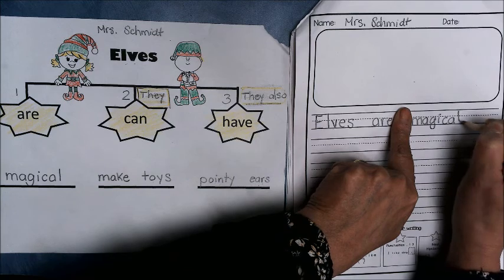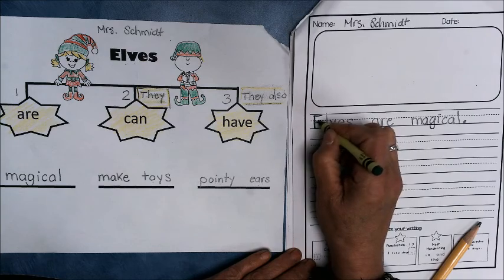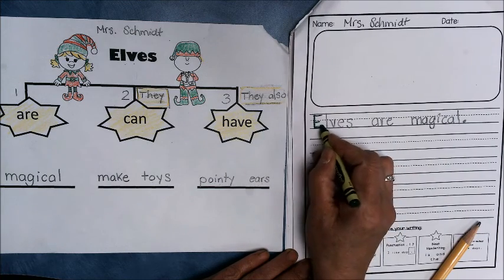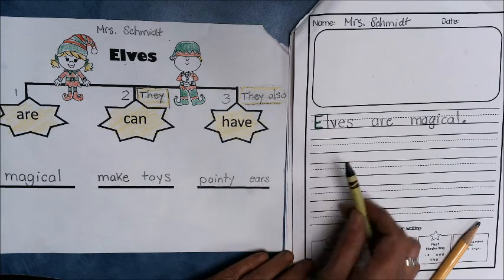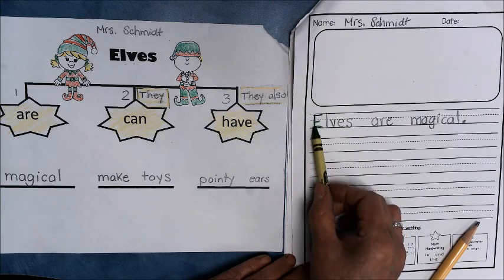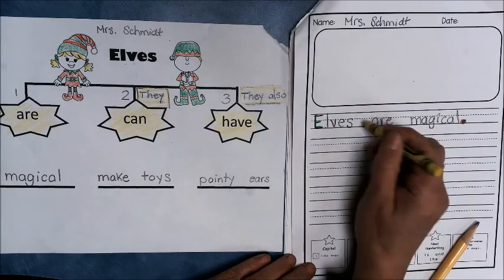Okay. Now remember, when you do magical, when we put a period there, I had to make sure I had all of my letters in there. When you do your 5-star writing, remember that you always go back and check. Okay, so our green helps us to make sure that we have a capital. Now, like Polly Pocket was telling us, don't just put a green on top of the letter you have here. Make sure it's a capital, and then you can make it green. If you didn't put a capital, then you would have to erase it. So the green helps us remember that we need a capital, but we cannot make it green unless we have a capital. Does that make sense? If it's not a capital, erase it, make it green. If it is a capital already, then you can make it green. Okay, we've got a red period at the end, and let's separate our words.